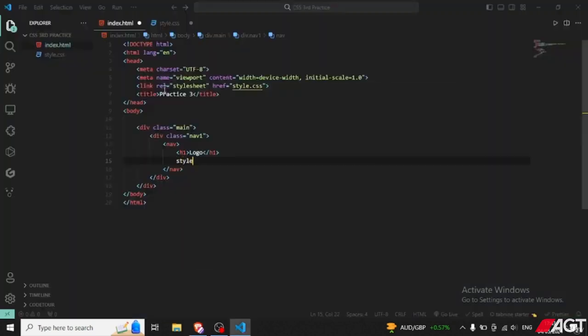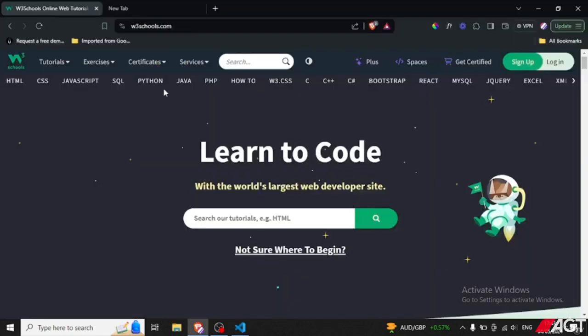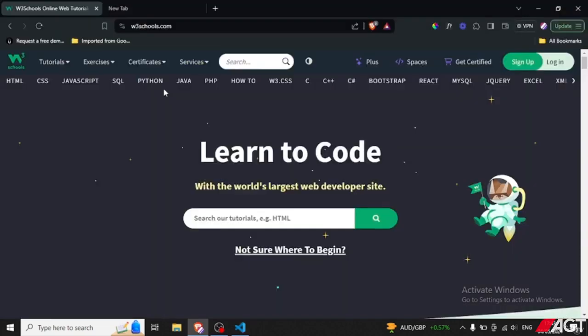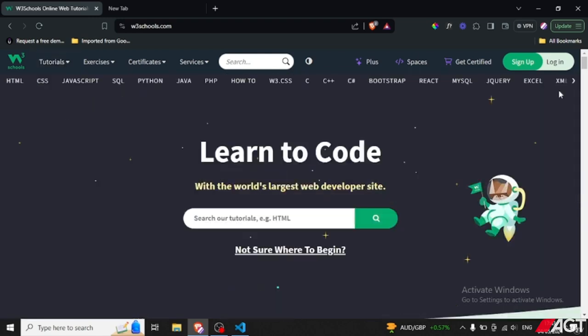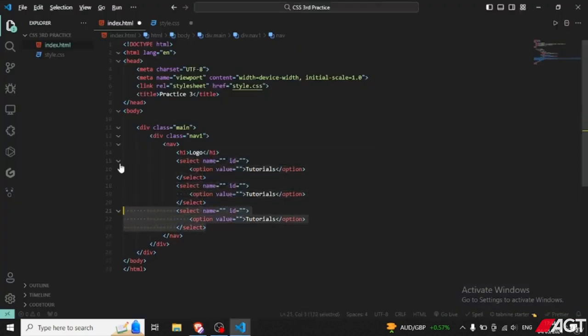Okay, and we have inside 1, 2, 3, 4 selections. So I will write select, and inside of the select there is options, as you know, and the options such as tutorials, right? And if we open, there is others. So we do not make this. Okay, it takes so much time. So just I will copy paste this one 4 times. 1, 2, 3.